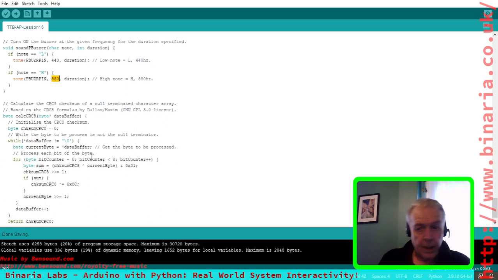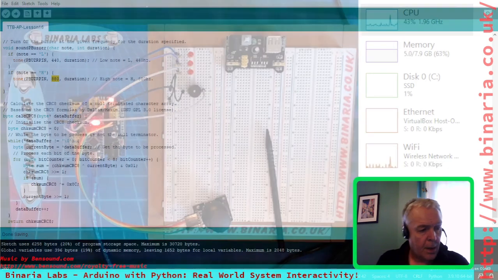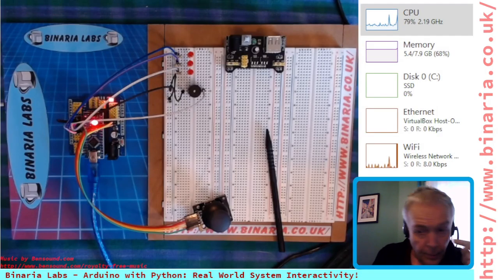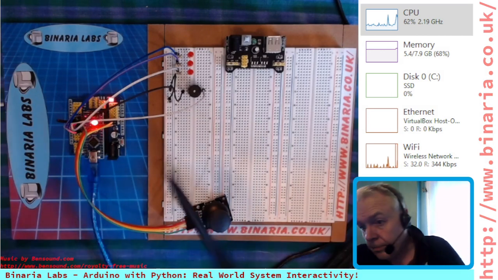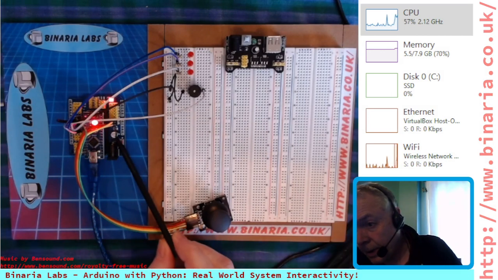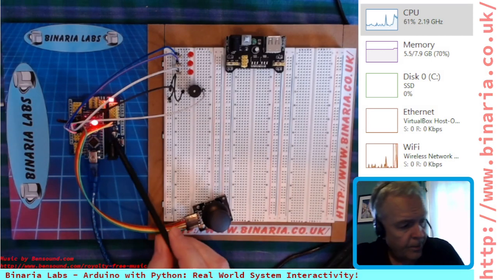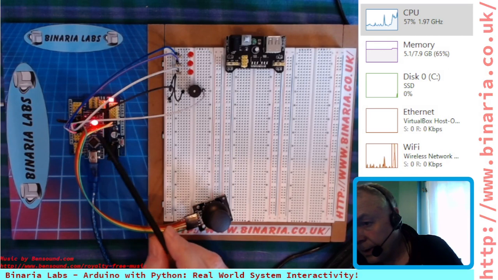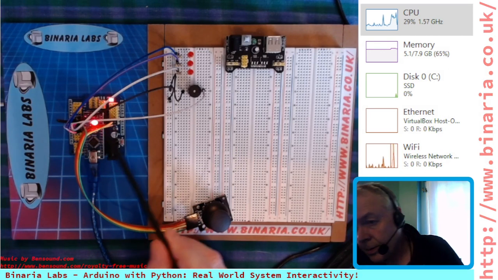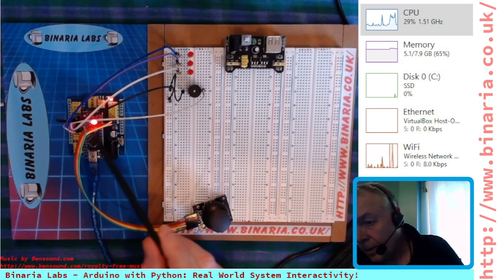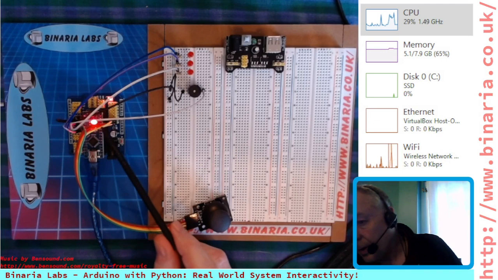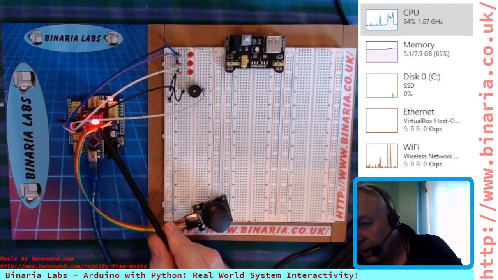Let's have a look at what the hardware is and what the code is running on. So let's change screen and show you some hardware. So there we have my Nano on a carrier board. Yes, this is new. This brings out all the Nano pins with loads of grounds and 5 volts all over the place. Very, very handy. Only cost me a few pounds. So I'm running my Nano on that.